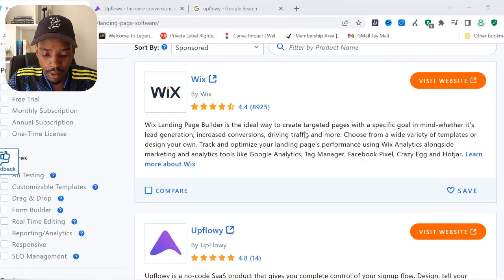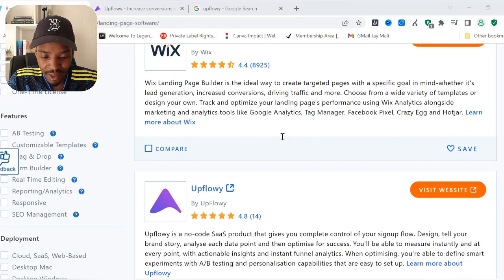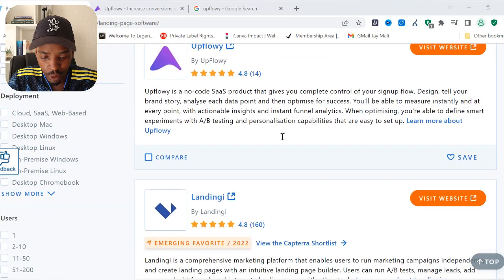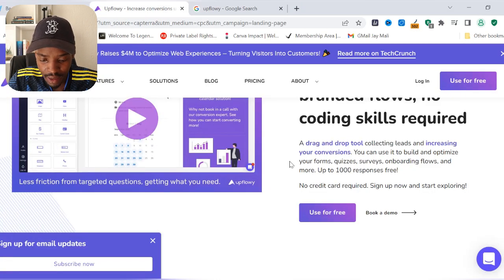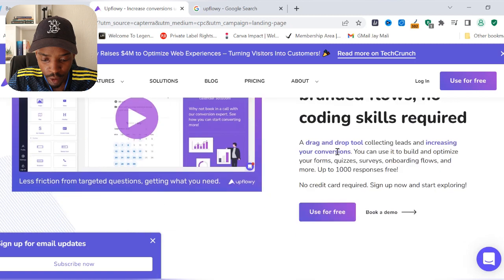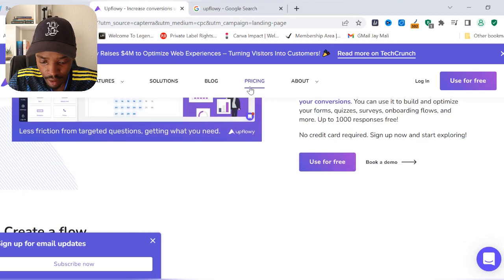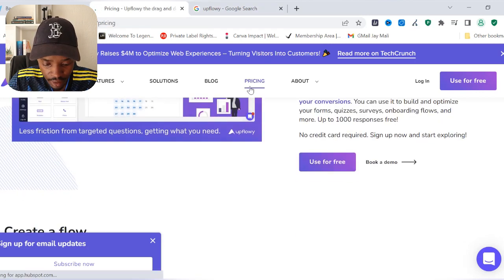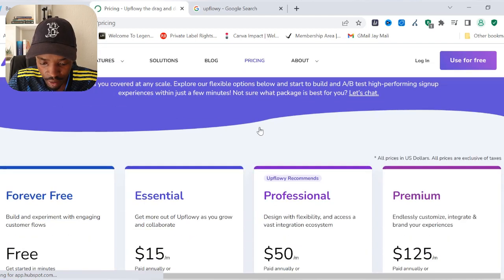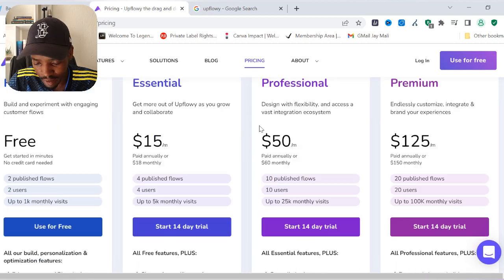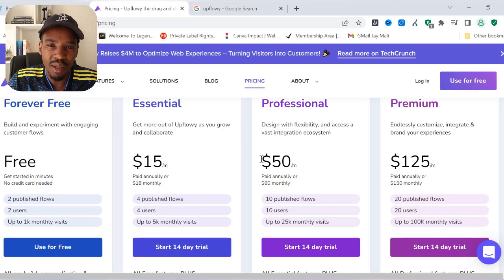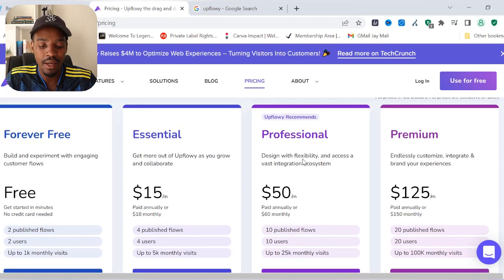All right, so if you look here, these are the highest rated software products. I've already clicked on one here and this is the website. We can see what it's about. If we look at the pricing, we can get an idea of what commissions we'd be looking to get. This is good pricing. Essential 15, yeah. This is okay, but I would be looking more for higher earning subscription-based products, okay?